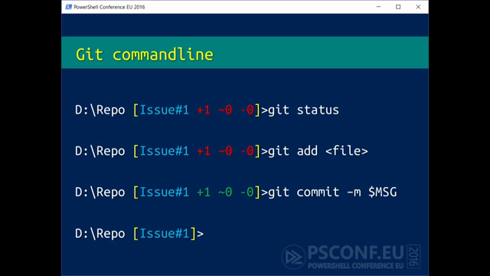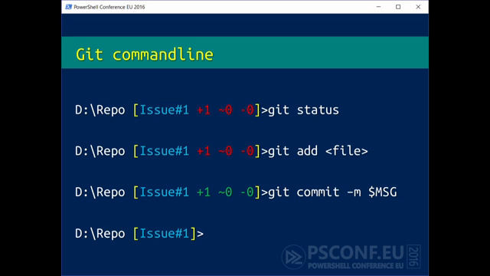So once I'm confident that I want to add something to my staging, I do git add and I just name the file. So this will turn the prompt green because I now have stuff in my staging area. So everything in the staging area will be represented by green numbers. And if I have both stuff in my staged area and stuff not staged, I will have both green and red numbers. So once I have stuff in my staging area, I will do git commit and give it a message. And that message will be the name for my snapshot or my commit. And once I commit it, you can see that all the numbers disappear because my branch is in a consistent state or whatever you like to call it. All the changes have been saved, snapshotted, committed.